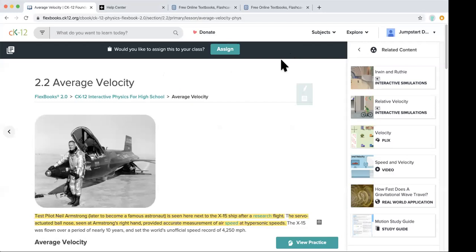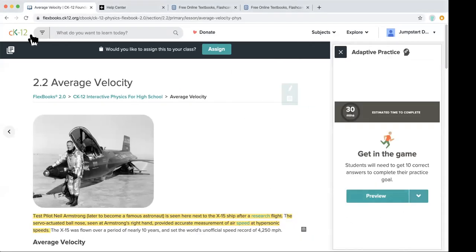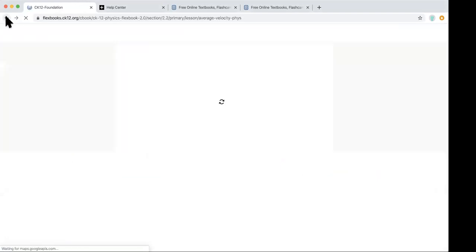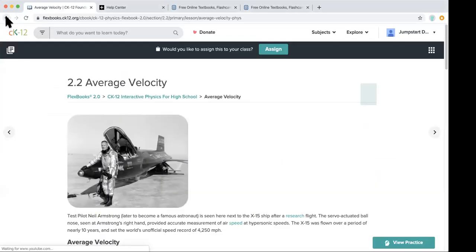So most of what Lindsay has been showing you was within that 2.0 platform with all those pieces consolidated in one place. Our older FlexBooks don't necessarily have that related content there. So that's the biggest difference there. And then also when we talk about assignments, having a practice and quiz attached within there is going to be pretty big. We have a question about holding students accountable for work. And I know you're going to talk about assignments in the next section and adaptive practice. But maybe you could talk about any strategies you've heard of teachers holding them accountable for work within the lesson itself. Or we can save that for later on.